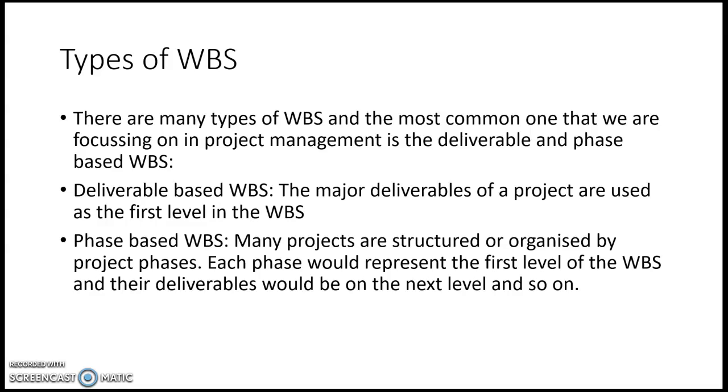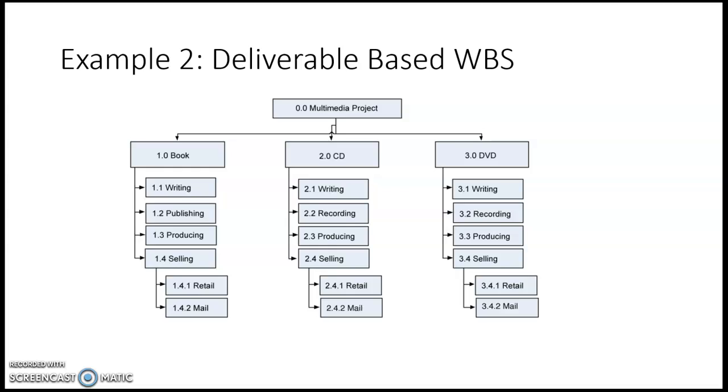In the phase-based work breakdown structure, there are many projects that are structured this way, organized by project phases. Each phase in the phase-based work breakdown structure would represent the first level of the WBS, and their deliverables would be on the next level, and so on. We also have some examples in which it will be easier to grasp the concepts of deliverable and phase-based work breakdown structure. So moving on to example 2, we have a multimedia project.